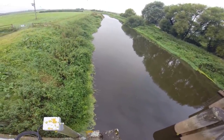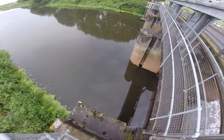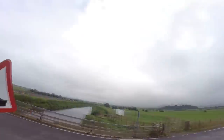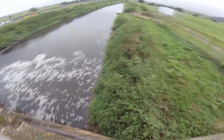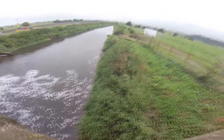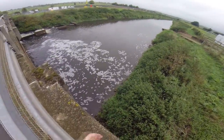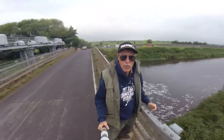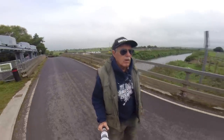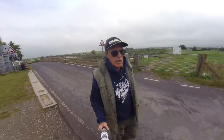I'll probably have a throw up here. I did fish here before. There's not a great deal of pull on the water there. The guide said to try below the sluice, and it's certainly fishable. So I'm going to have a throw around here and work my way back down to where the sort of pinch point is. I can't remember the state of tide because this does get affected by the tide. I'm going to take an umbrella with me as well, just in case.